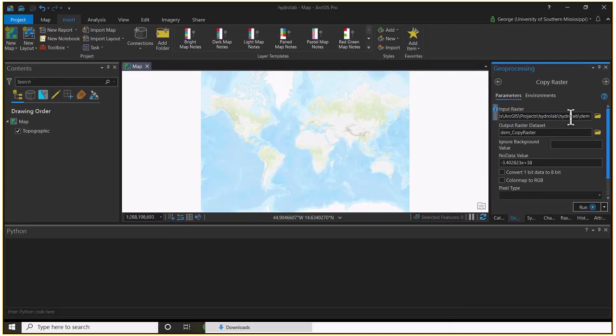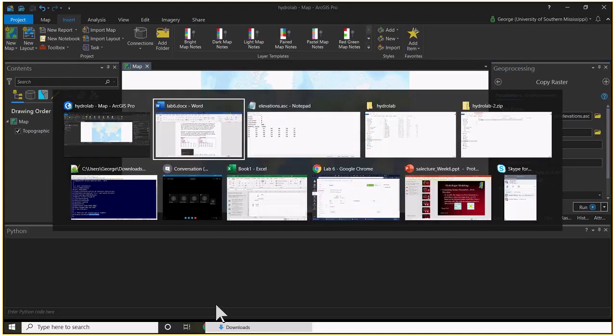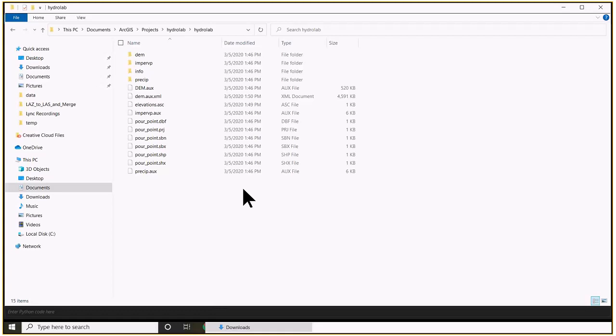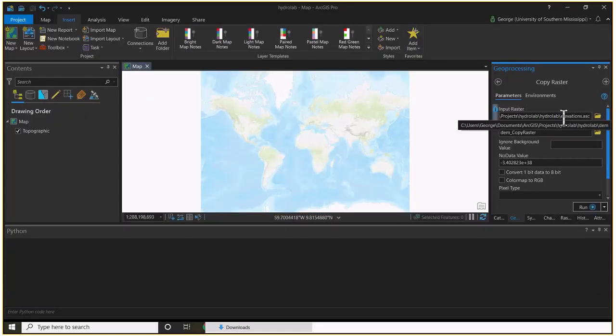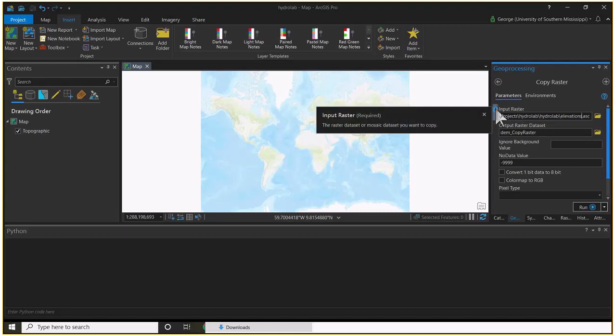And then you need to click into the box and rename it elevations.asc. You need to type in the file name. And you need to spell it exactly right. See, it's right there. You need to make sure you spell it right both times and they match. Otherwise, you're going to get a problem. But see, now when I click off of this, if this didn't exist, it would give me a little X. If you spelled it wrong or something, it's going to give you a little X that tells you that it doesn't exist.